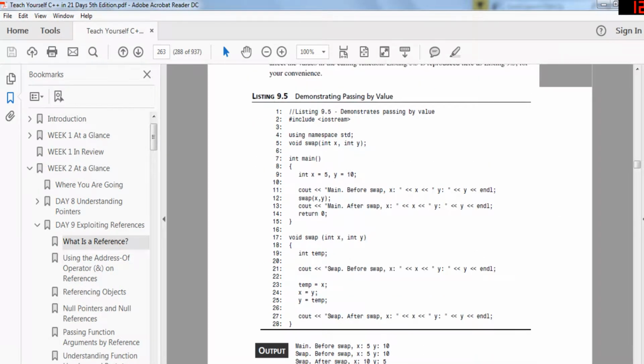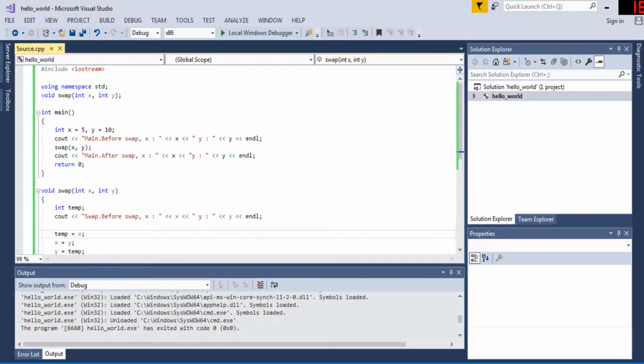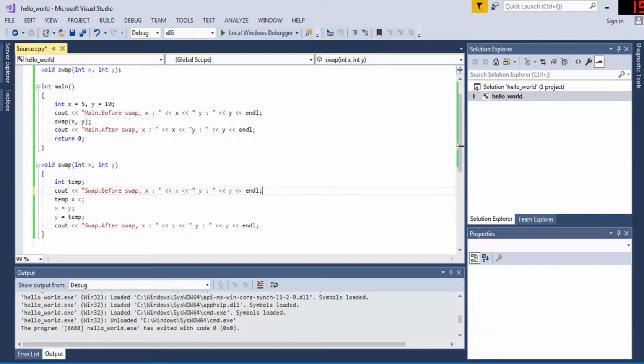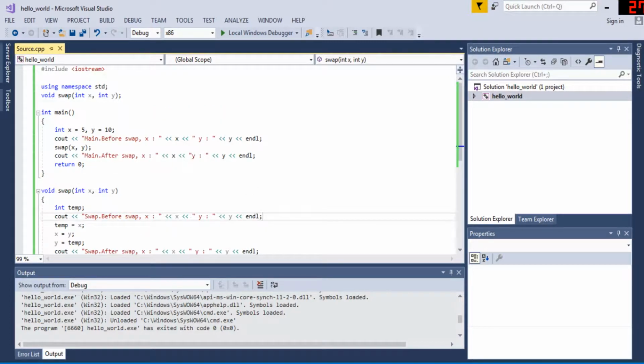So here I'm going to copy this, and before we talked about how when you pass variables by value, it doesn't actually modify the original variables. So I'll show you this and explain what happens. I have an int variable x that I set to 5, and I create an integer variable y and set it to 10. So now I print out the values of x and y. x is going to have the value 5, and y is going to have the value 10.